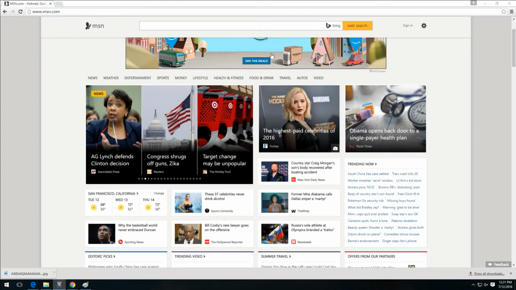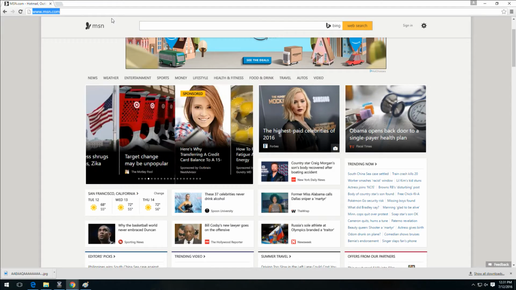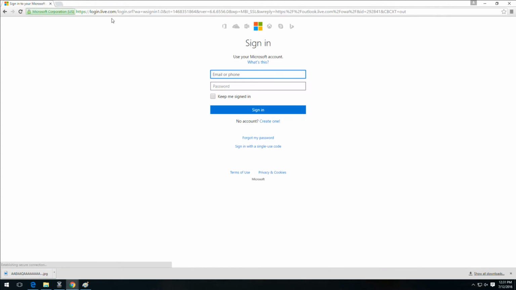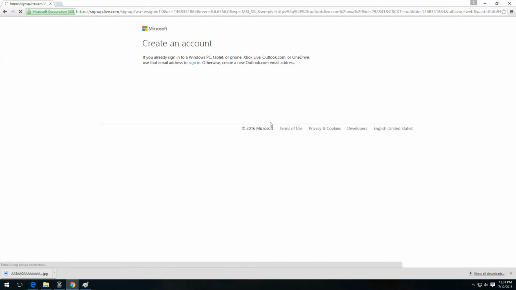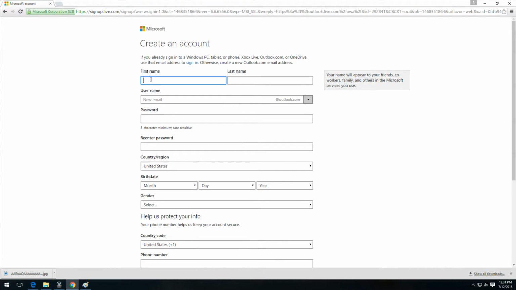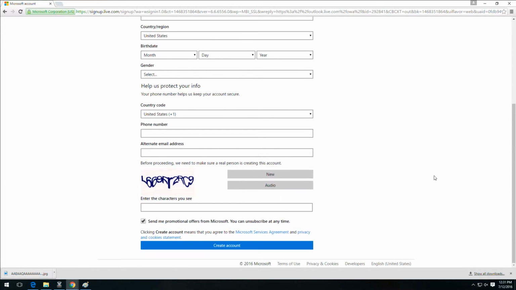So I'm going to go ahead and move over to my browser. And here I'm going to navigate to the URL outlook.com. Now, when navigating to outlook.com, you'll be brought to a sign-in page. Many people have Office 365 accounts through their employers or through a personal subscription, but you don't need to actually pay for anything. If I want to create a free account, I simply go down to the bottom here and choose Create One. And it'll give you the information to enter your name, your password, where you're located, and a few other questions.